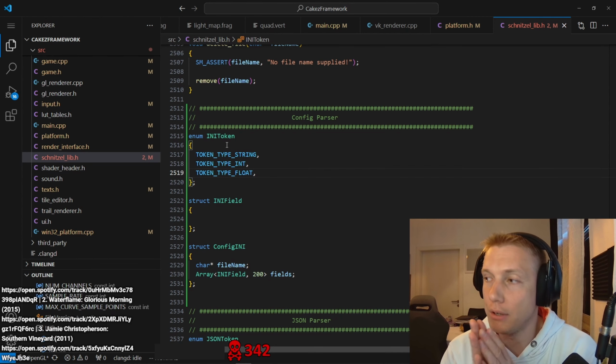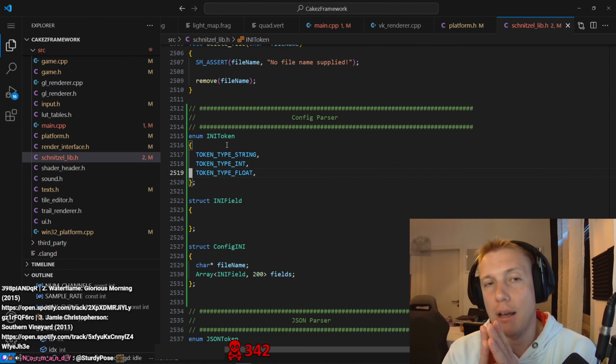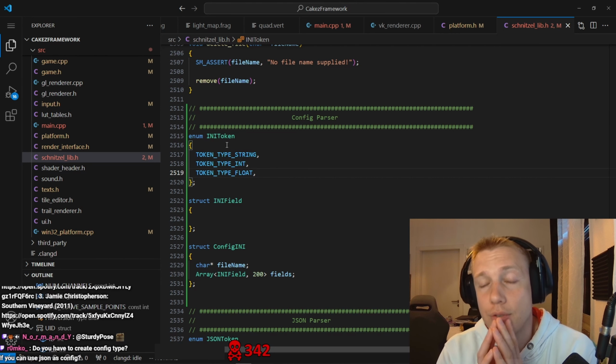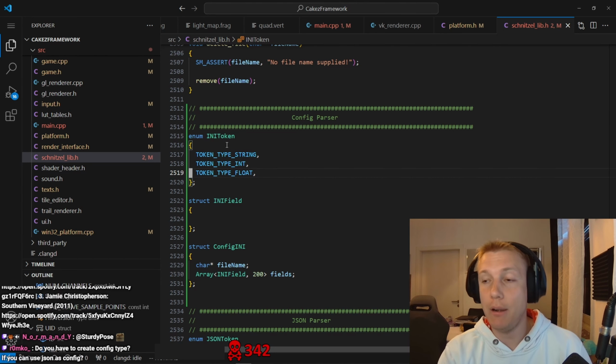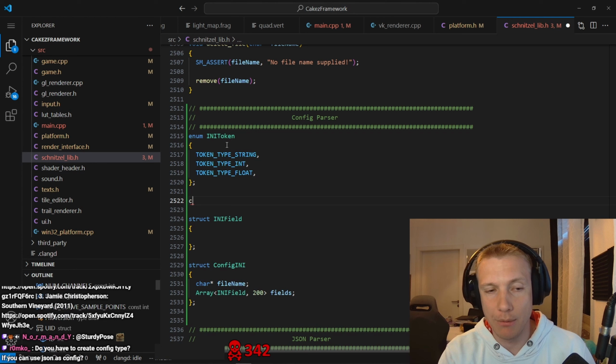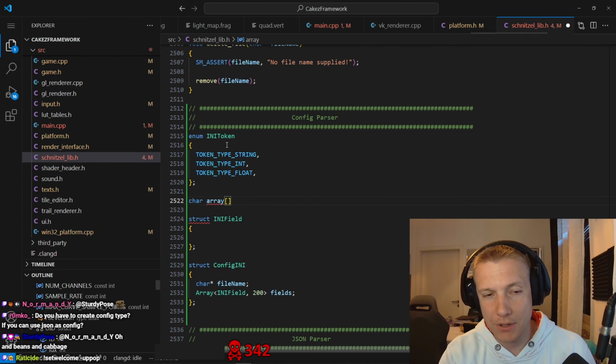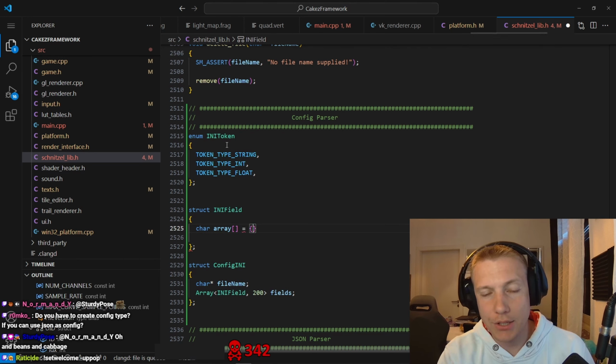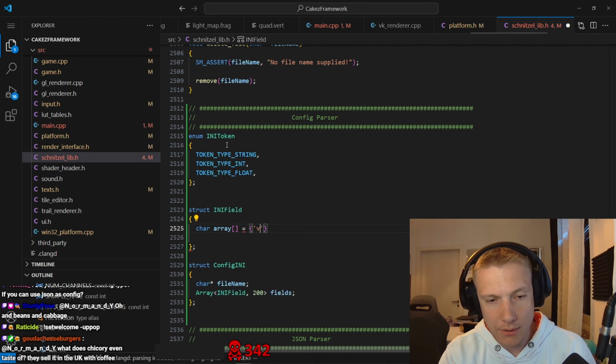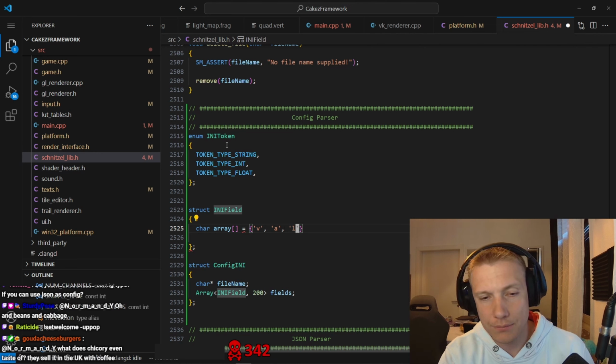I don't know yet how we can figure out if a certain... if we have a character array, guys, right? Let's say we have a character array, and it's defined like this. Let's say val, value, like this.